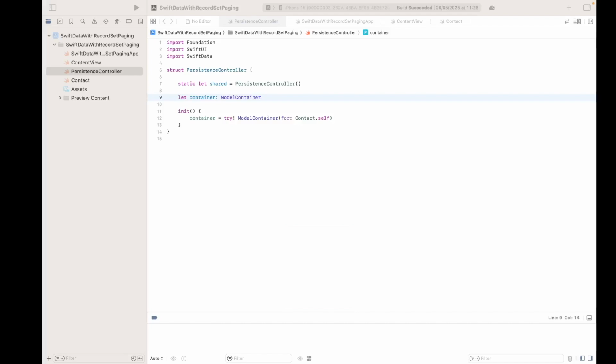In this tutorial, we will start to implement the contact view model. The purpose of the contact view model is to enable the data to be fetched from SwiftData and also to enable the information to be saved, updated and deleted from SwiftData, and the paging functionality, as in move first, move previous, and move to the last record.